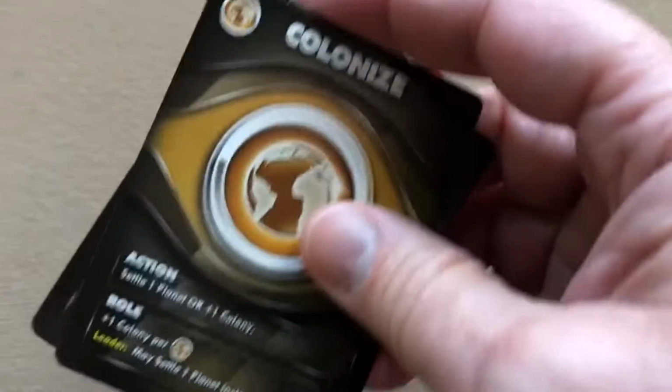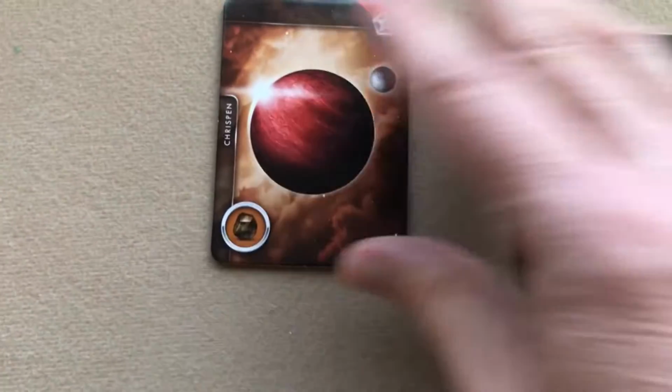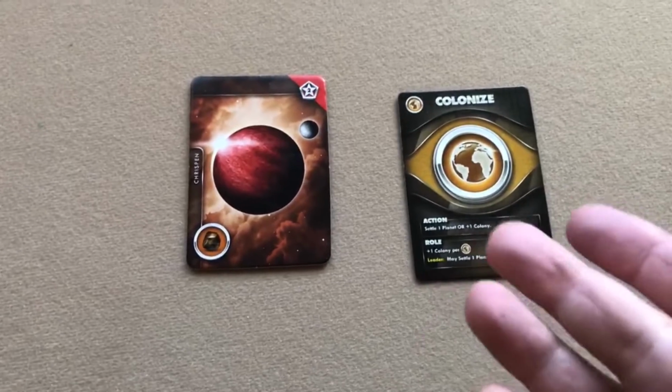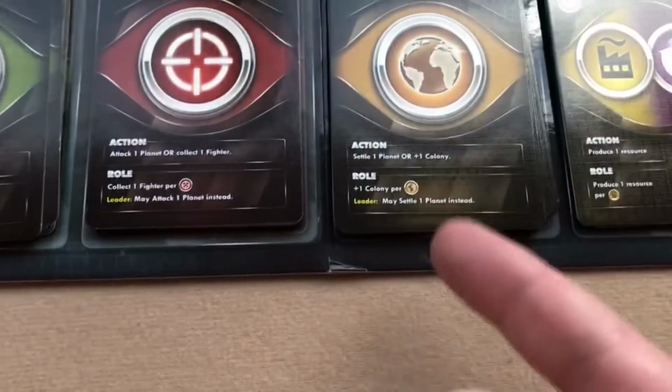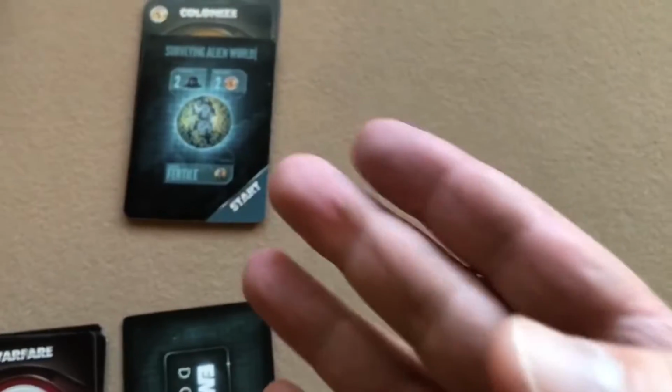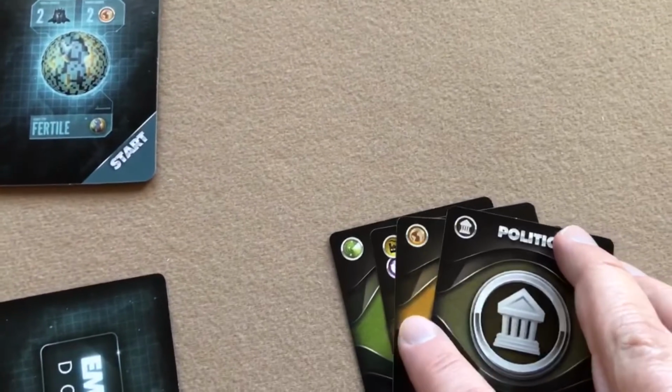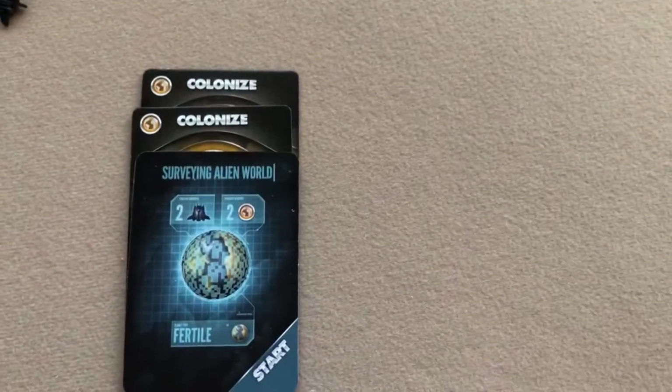So he actually gets to flip this over, remove these colony cards. They go into his discard pile. And now any other player can follow that roll. They can't settle a planet, but they can add colonies if they want to. This player doesn't want to because even though he has a colonized card, his colony is at the limit.